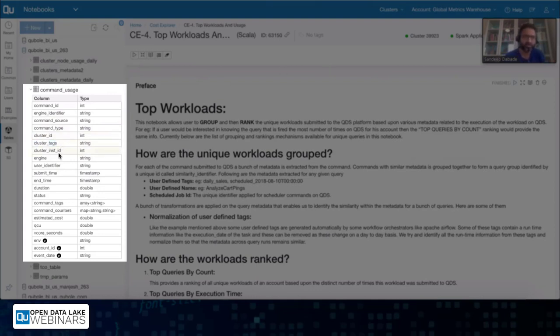Cluster instance ID tells you against which cluster instance the command was run. More importantly, submission time, end time, duration, and status. Status is where it will show whether the command succeeded or failed. So you can now easily find out how many submitted commands were successful versus what the error rate is in your cluster and things like that.